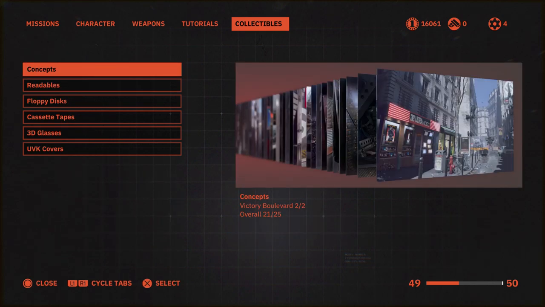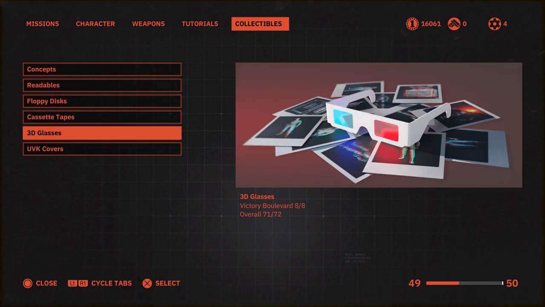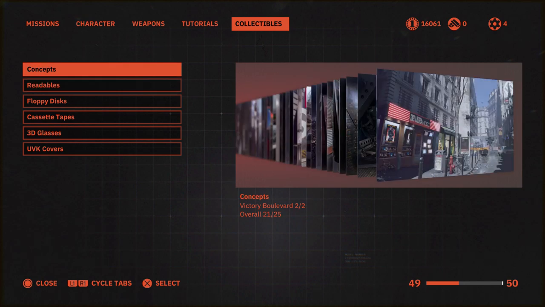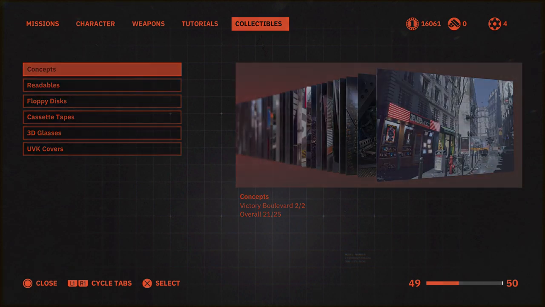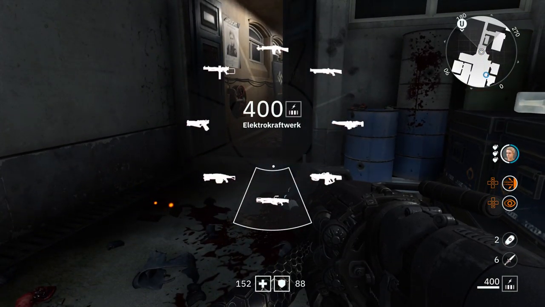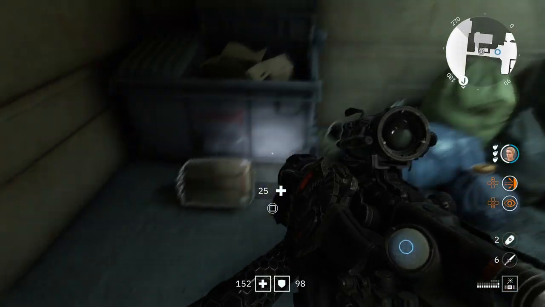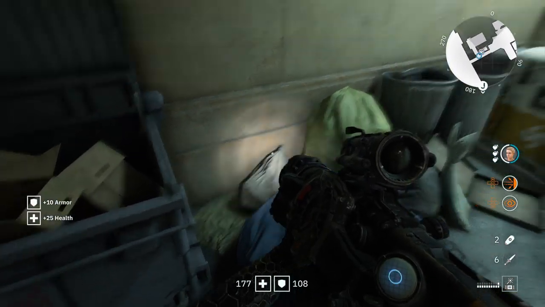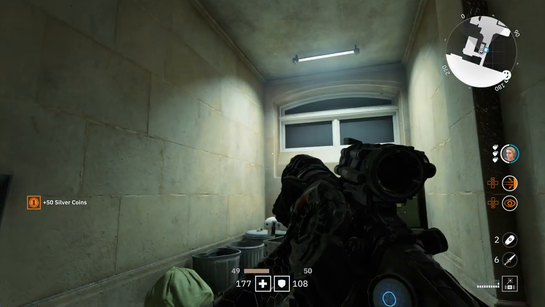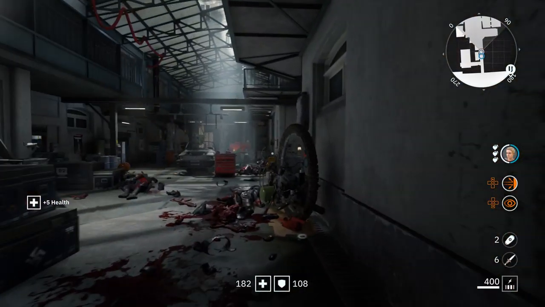Okay, and we've got all the concepts in Victory Boulevard and all of the collectibles in Victory Boulevard. So yeah, we're still missing one 3D glass and four concepts, and then we'll have all the collectibles in the game. Oh, and I wanted to see what's in this room because I don't think I've ever checked. What do we got in here? Well, silver coin box. I can't seem to get this donut. Probably shouldn't eat it, but I'm hungry. I need some health.